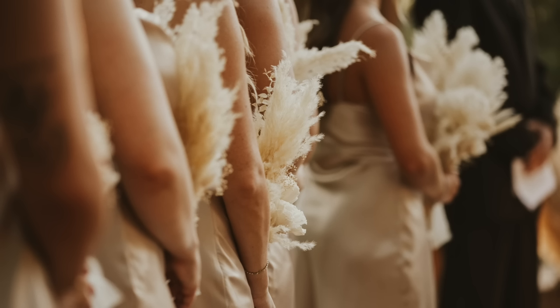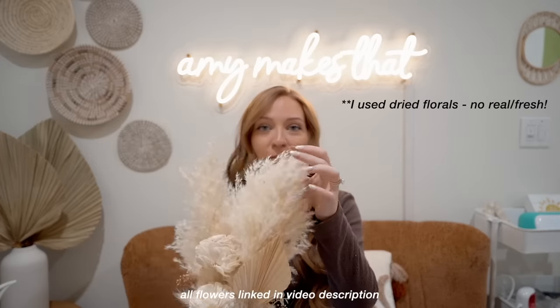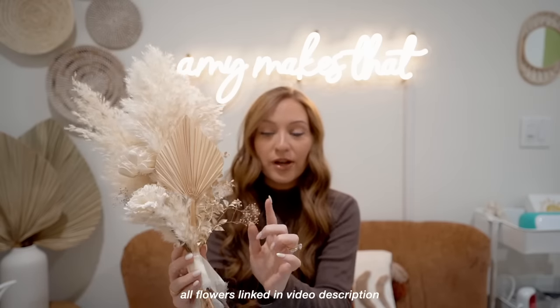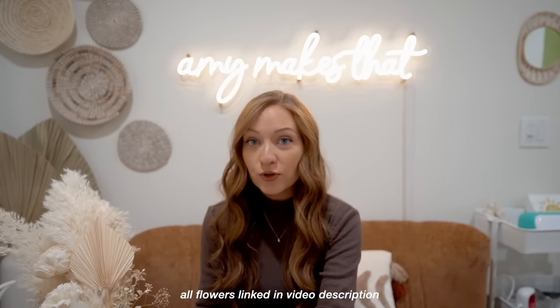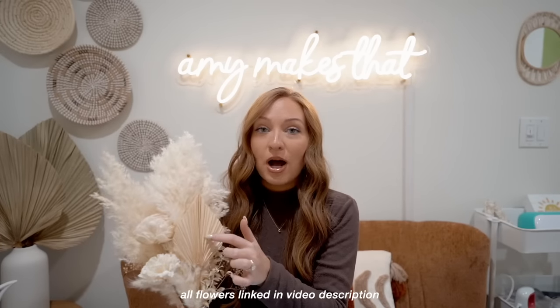Now we can talk about the flowers — I saved so much money doing my own flowers. This is the bouquet. I added some pampas grass, fake ruscus, Italian ruscus, baby's breath, artificial flowers from a floral shop, solo wood flowers, and palm leaves. Not only did I save a lot on these flowers because they were inexpensive to make, but I now have pampas grass all over my home. Get wedding decor that you can use for your home afterwards.